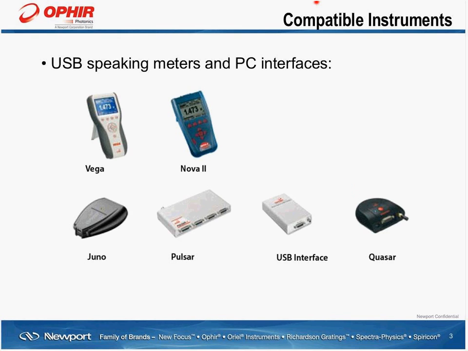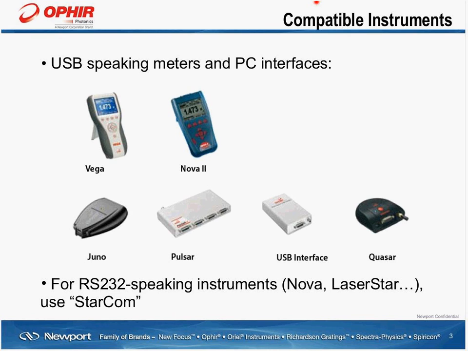StarLab is for USB. For those instruments that are not equipped with a USB interface, the Nova, the Laser Star, or if you choose the Vega or Nova 2 with the PC RS-232 ability, then you would not use StarLab. You would use the older StarCom application. The Quasar connects to a PC via a Bluetooth connection, assuming that on the PC end there is a suitable Bluetooth USB adapter, just for the sake of clarity.